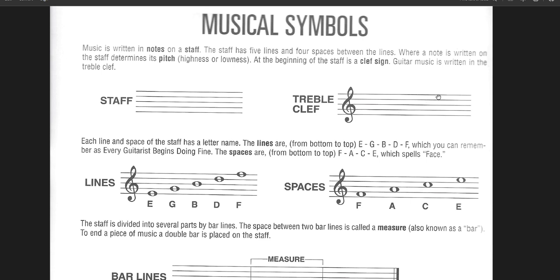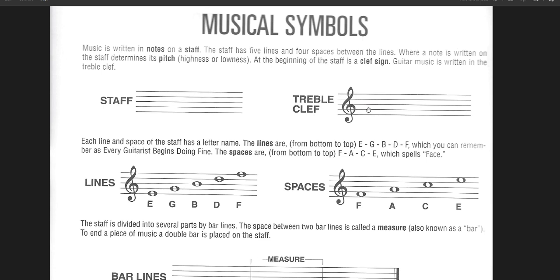So before we learn to read the tabs, don't get confused here, because these lines have nothing to do with our instrument strings. Rather, they are specific pitches, and it does not tell you where this note is on your instrument. You have to learn that. Also, we don't just use the lines on the treble clef, we also use the spaces.